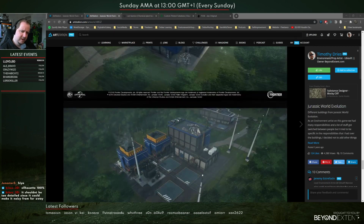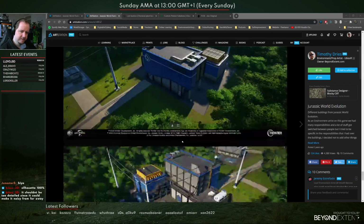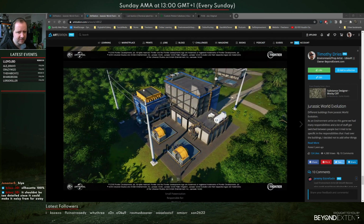Let's have a look. Is there anything more that we want to elaborate on here? You can see it here where we have these longer streaks running down. That's a second UV set, adding decals and ground dirt and all that stuff. And we altered those inside of Substance Painter.